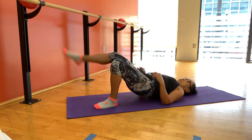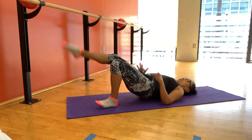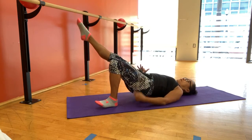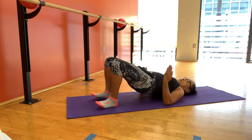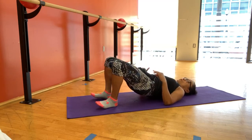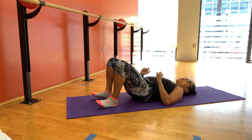Leg number two, extend, tap, extend, tap, extend. Two more, extend. Hold the extension, maintain the tone of the buttocks. Put your feet down, fix the pelvis up, melt. Don't hold your breath. Pull the tail forward, tail forward, tail pulled forward.